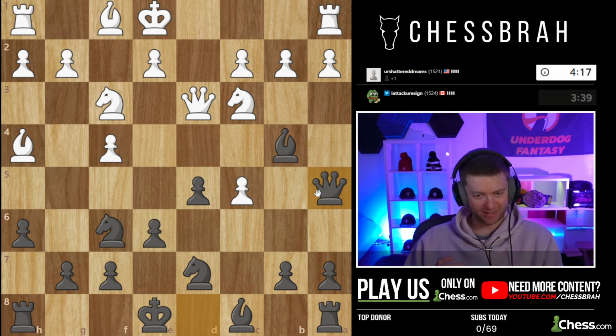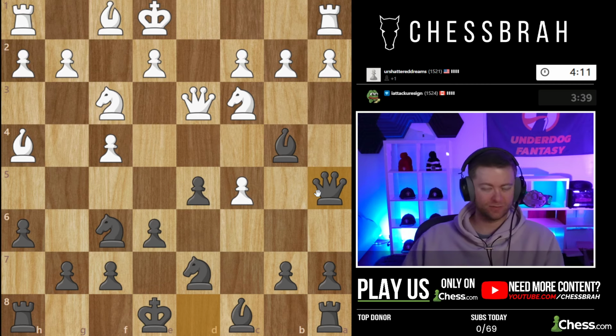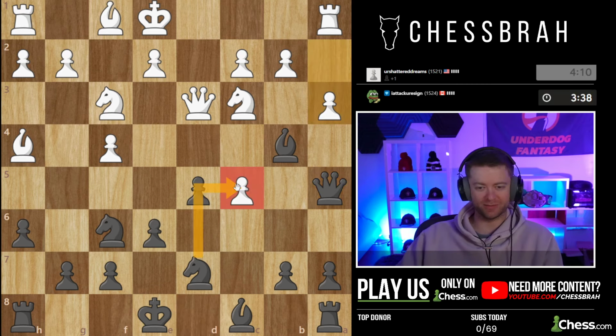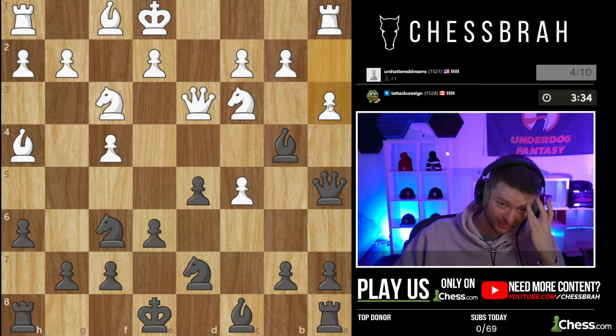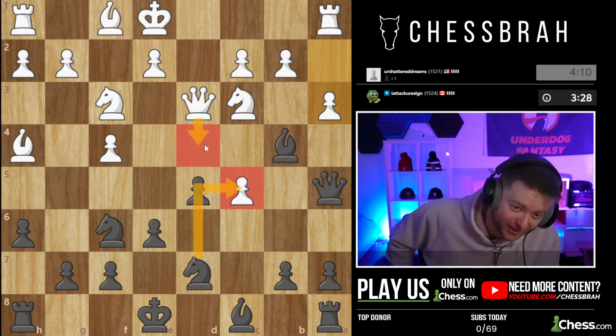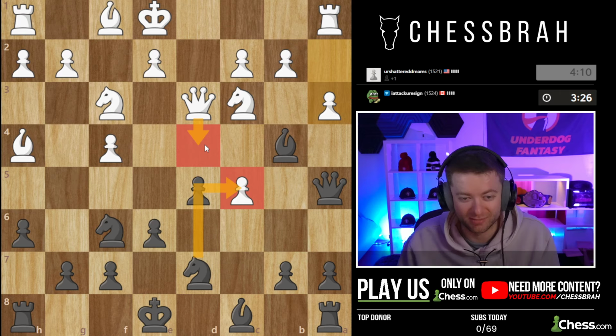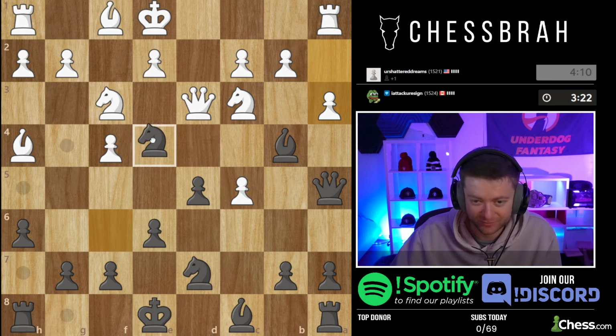Queen b5 is impossible right now. Won't allow that queen trade. So, for example, e3, I don't think I'm going to take. Yeah, here I can just go knight c5. This is not a threat. But knight c5 allows queen d4, and then it is a threat. Queen takes b4, so I think knight e4 is just simple.